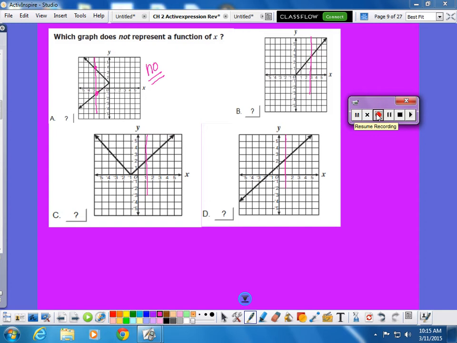The vertical line test tells whether the graph that's given is a function. The horizontal line test tells whether its inverse would be a function without having to see the graph. So the inverse of this would look like this one. But its inverse is a function. I can tell that without having to see its inverse. The inverse of this would not be, because it would be on its side. Very good question.